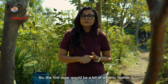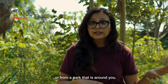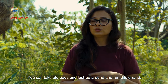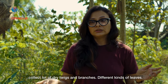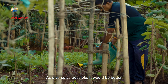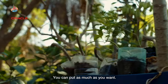So the first layer would be a lot of organic matter. Now what is organic matter? Twigs, branches of trees that you can find around your school campus or from a park that is around you. You can take big bags and just go around, run this errand. It will be fun also. So collect a lot of dry leaves, dry twigs, branches, or different kinds of leaves, as diverse as possible. It would be better, 5 to 6 inches of that, okay? There is nothing like too much organic matter. You can put as much as you want.